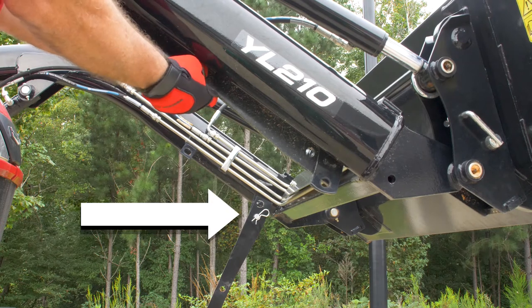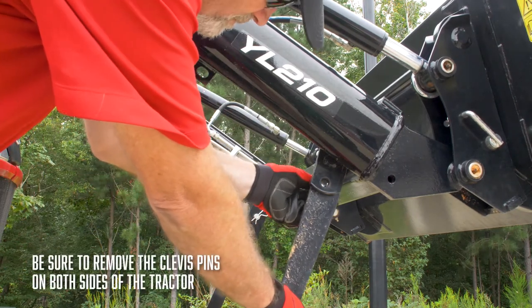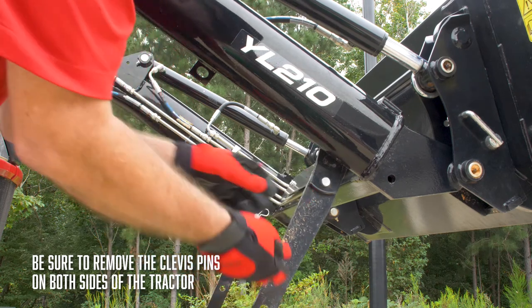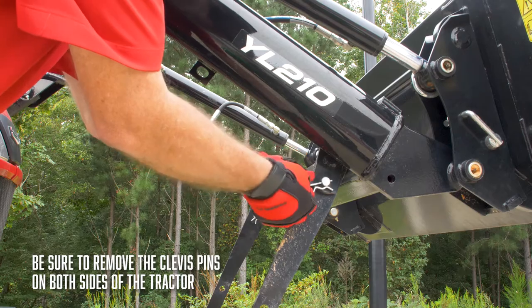Remove the hairpin clip from the clevis pin and then pull it out. Align the loader stand with the clevis pin and then secure it with the hairpin clip. Repeat this on the other side.